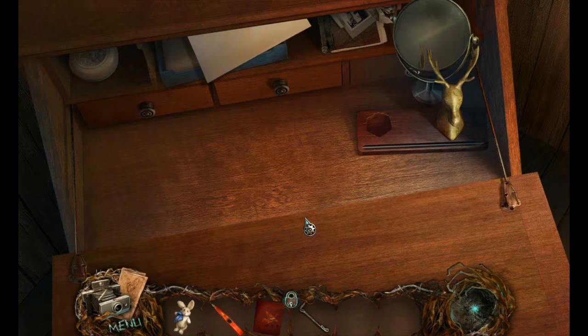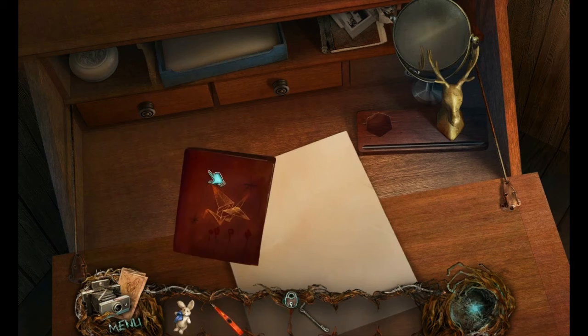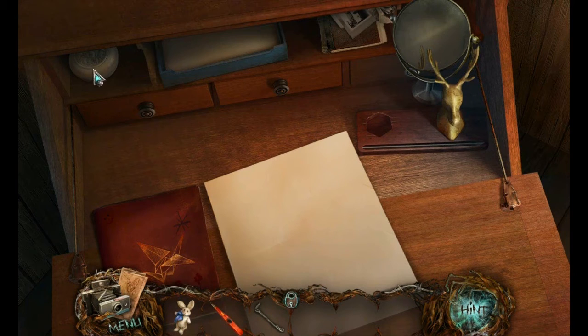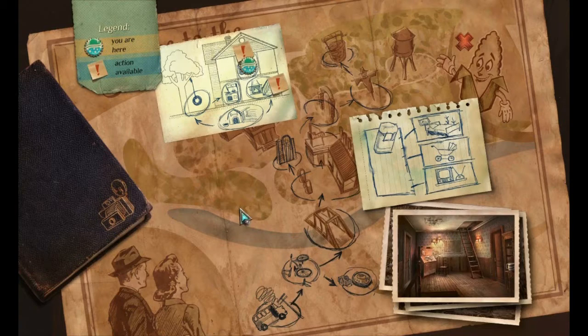Oh, I didn't push the button. I take it I need this book. This sheet of paper may be useful to write a letter, of course. And I need something to write a letter with. Okay. But I have origami. I'm gonna be doing origami!